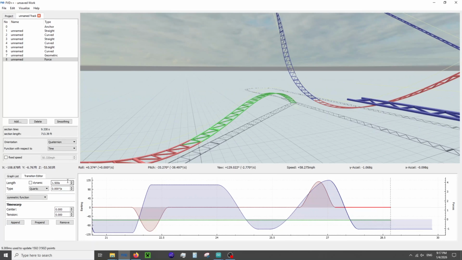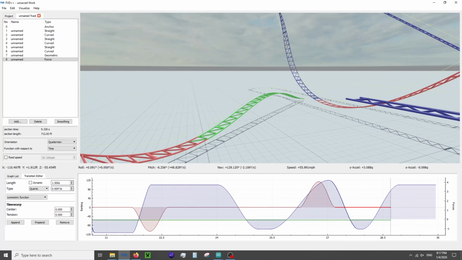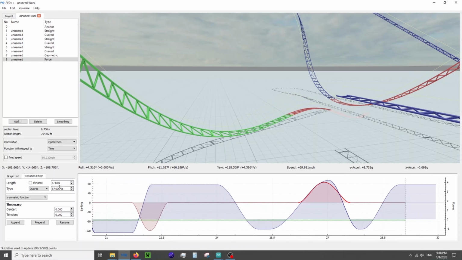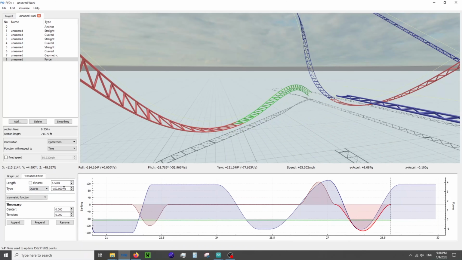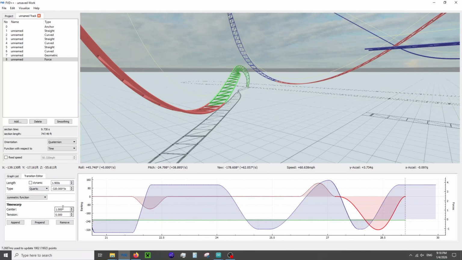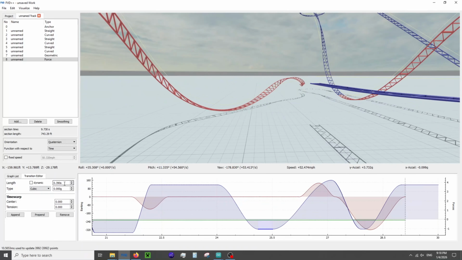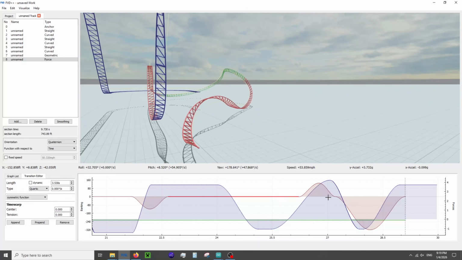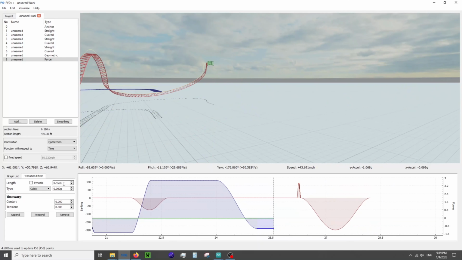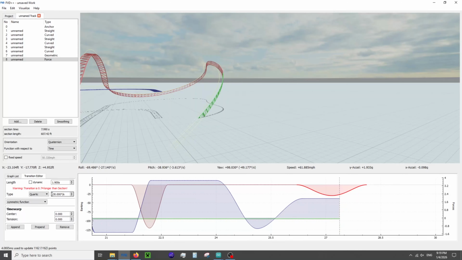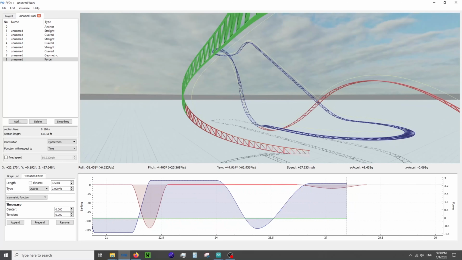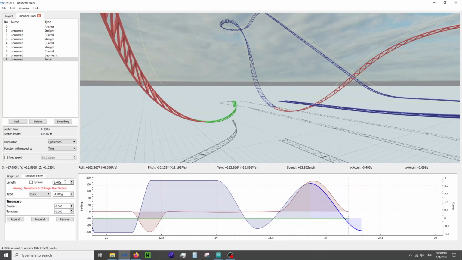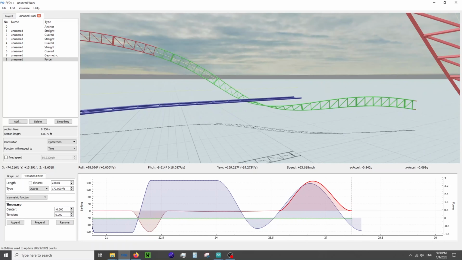I fiddle around with several designs, but I ultimately want it to be not too whippy coming out of it because we are immediately going to have to go into a roll. And there's not a whole bunch of room between this hill and the lift hill. So the roll has to be rather rapid, and I don't want it to be too overkill. But here you can see the first iteration of it. I didn't like it too much, and plus it went a little bit too far.